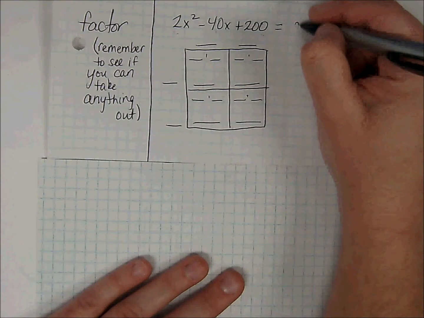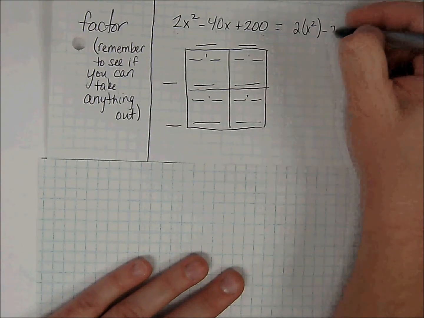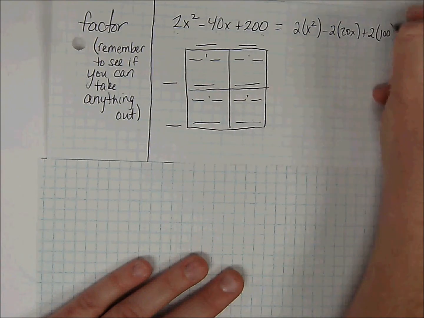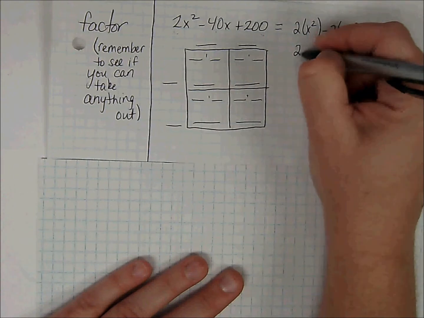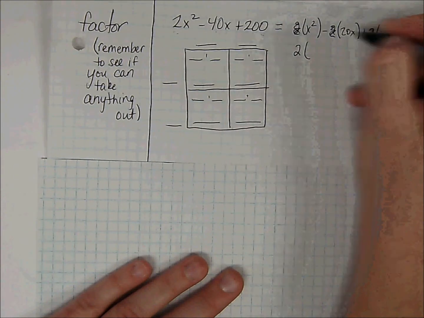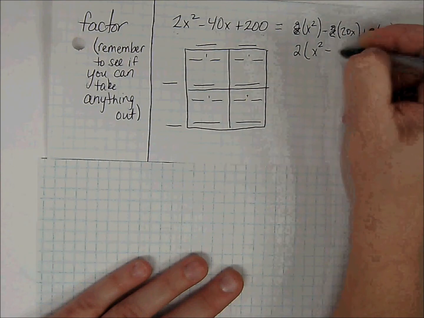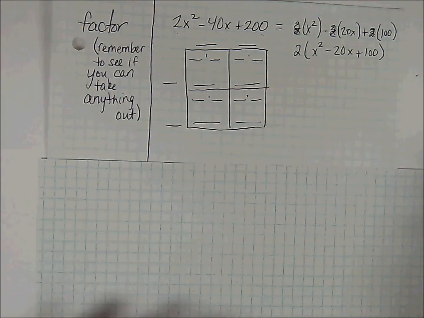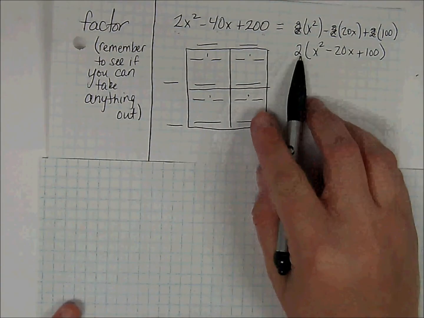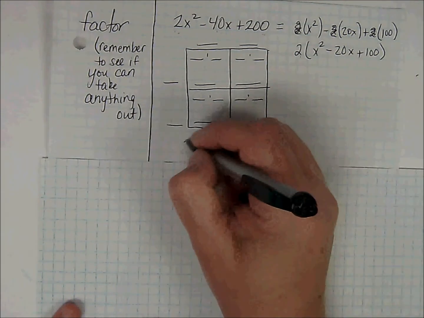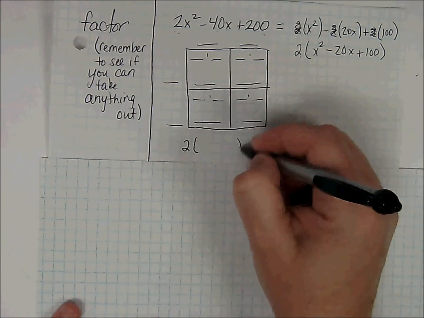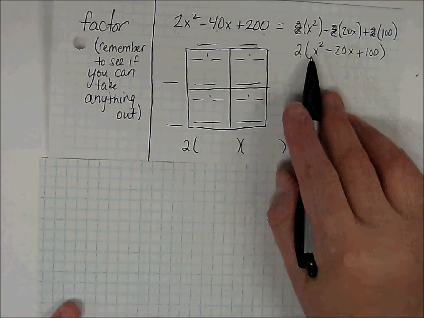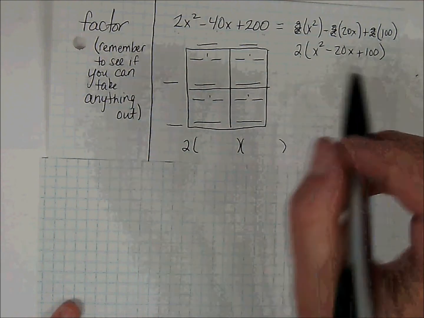I'm going to say this is 2 times x squared minus 2 times 20x plus 2 times 100. So if I take that 2 out and set it aside, I'm left with x squared minus 20x plus 100. There's nothing else I can take out, so I'm going to count my terms. This term we're kind of done with as far as the answer goes, so we can even slide it off over here, and we know we're going to end up with something times something. So we look here, there's 1, 2, 3 terms. I got to do a box.